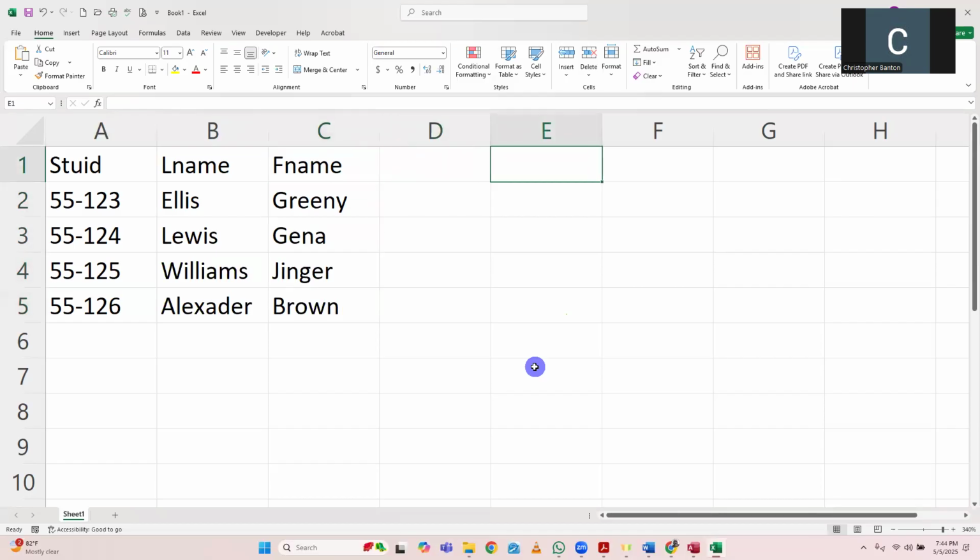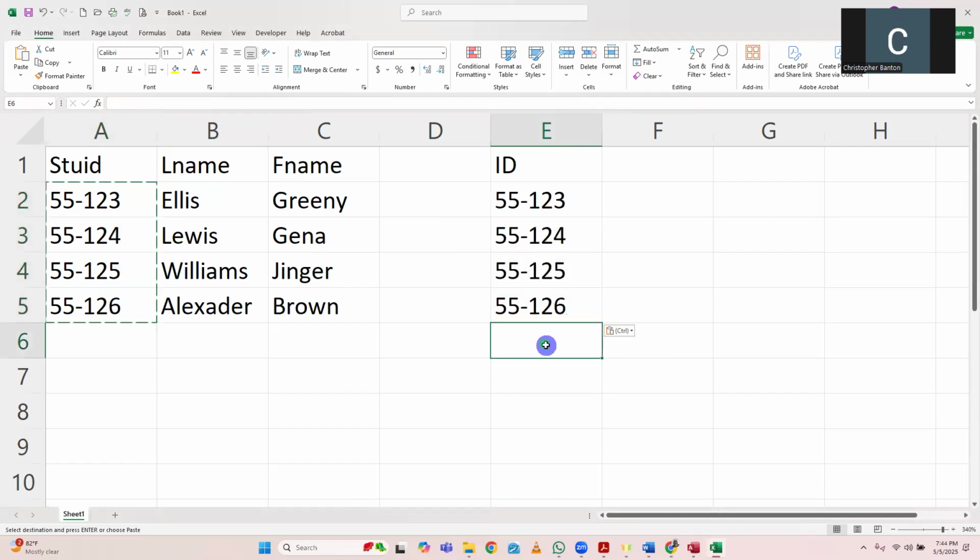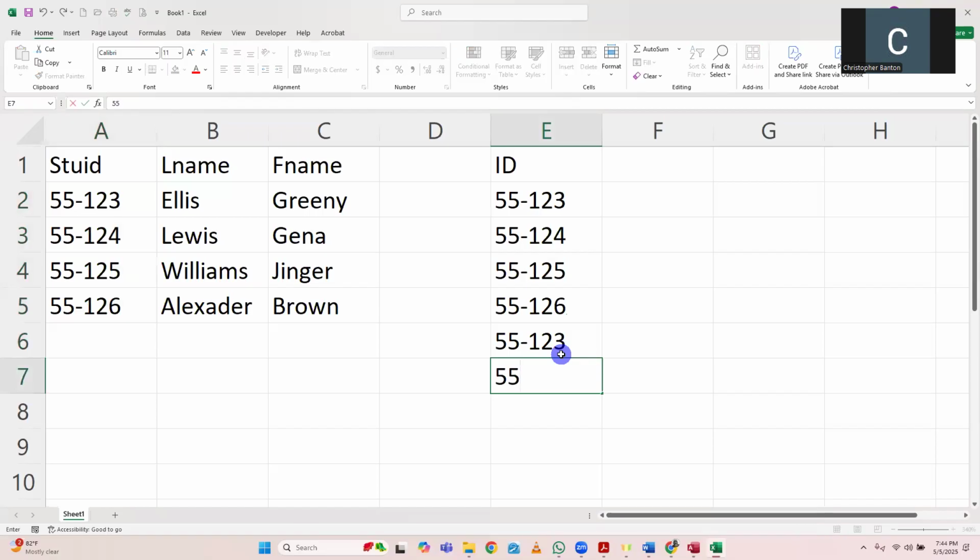All right. So here's the situation that we have with this data set here. I'm going to create another one over here. We have, let's say, ID. And what we're going to do here is Control C, Control V. And we have 55-123 and 55-125.